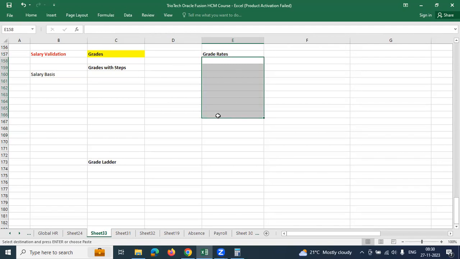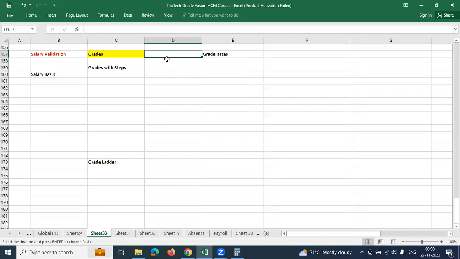My client will be telling, Kumar, if I'm hiring an employee in grade D, let's suppose, my client has some grades like this: grade A, grade B, grade C, grade D, or grade 1, grade 2, grade 3, like that. My client can maintain the rates at each of the grades.